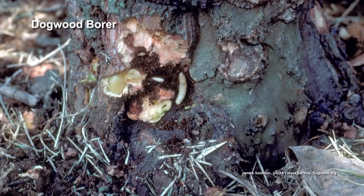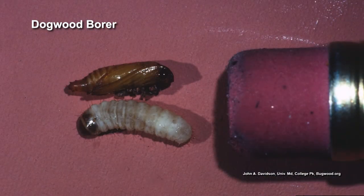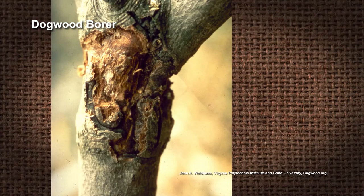The second thing is this: if that dogwood tree is already stressed, the dogwood borer may have gotten into that wood. It disrupts the flow of water and nutrients to the upper canopy, which causes branches to die — it could cause the tree to die. So I would call a local arborist, have them come out and see if there are little borer holes, and look for a little frass on the ground, because I think that might be the culprit.